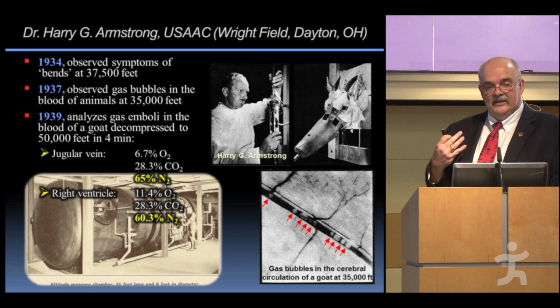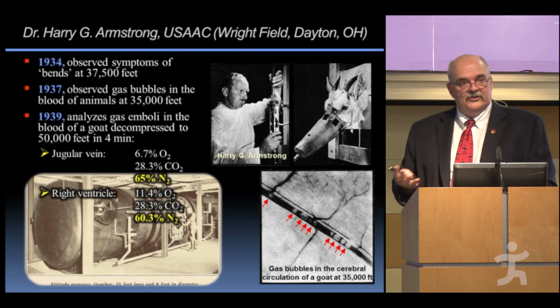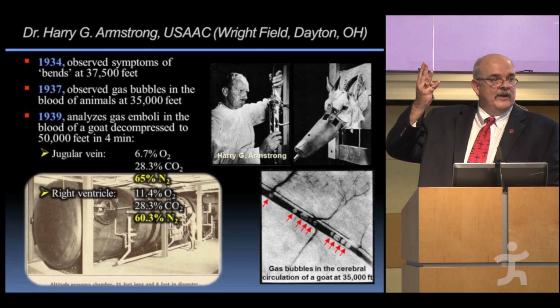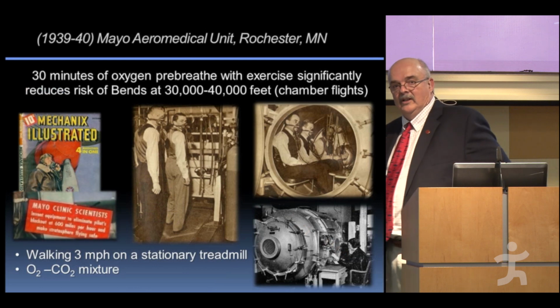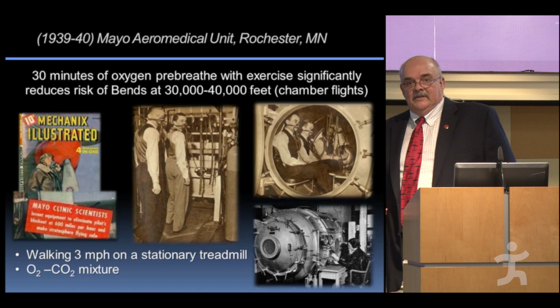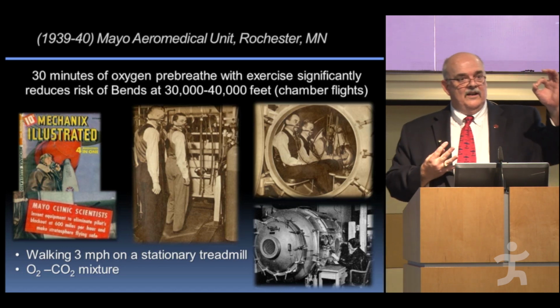Nitrogen is a gas that we're all filled with, but we don't consume it. It's inert. So if we pack it into our bodies at sea level and then fly up to a low pressure, it's going to form bubbles. It's going to cause blood flow to stop. It's going to cause paralysis. It can even cause death. But they figured out, well, let's get rid of the nitrogen. How can I do that? Well, if I breathe 100% oxygen, that's 0% nitrogen.